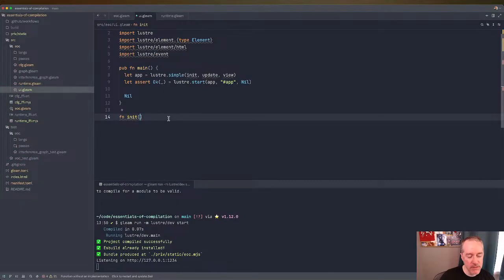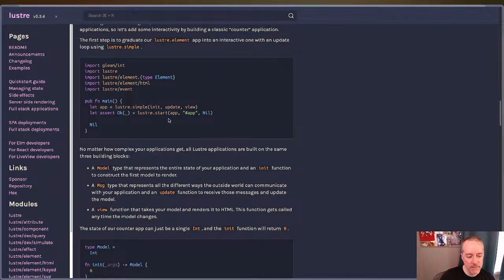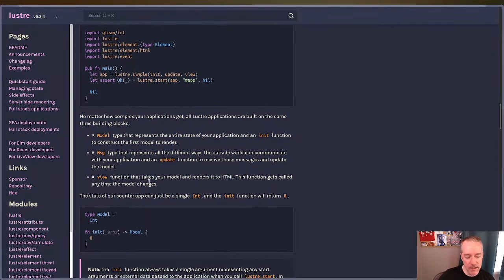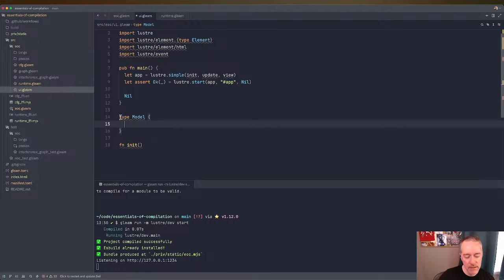Now we need to define our init function. I'm going to define a model, and they do an alias type here. I'm going to define this as we're going to have an input, which is a string, and we're going to have output.